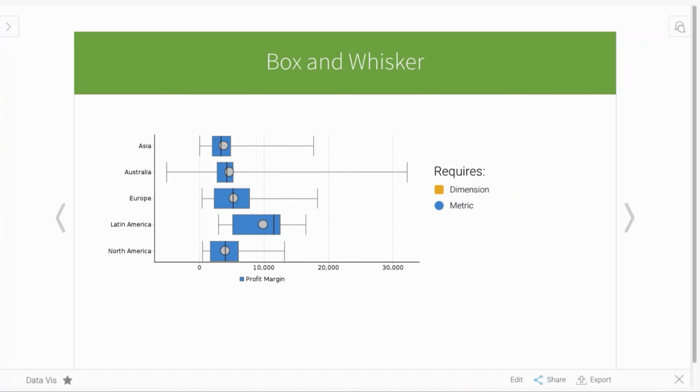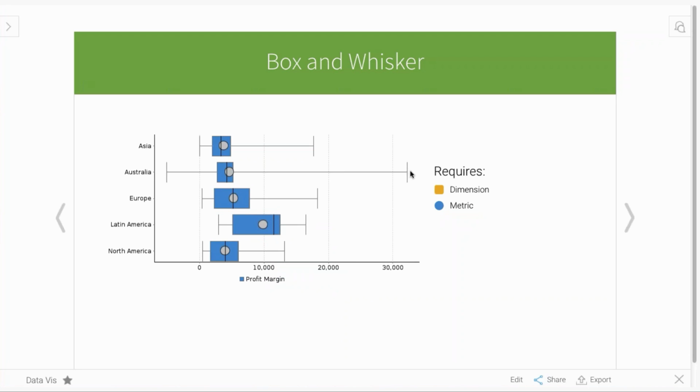So the next is the box and whisker plot, definitely named after what it looks like. And these are very good for showing the distributions of your actual data sets. So not the count, but what's actually in the data. So the name refers to the two parts of the plot. You have the box, which contains the median of the data, which is the middle value, as well as your first and third quartiles, which essentially means 25% greater and 25% less than the median. And then you have the whiskers here, which typically represent the minimum and maximum data points in the data. So you can see how the data is actually distributed.